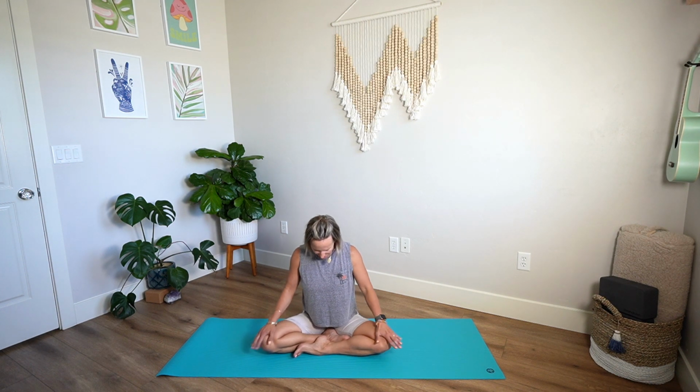So we're going to start in a seated space, and we'll just close our eyes and take a moment to ground our energy, arrive. Now, if you can't sit like this because your back hurts so much, you can sit up in a chair if you need to, okay? For this beginning, just something that feels more supportive. It's also really nice to place a bolster underneath your sitting bones if you feel like you need a little bit of extra cushion there. Close your eyes and allow yourself to arrive.